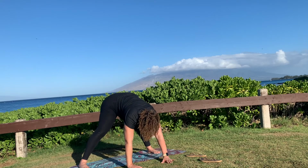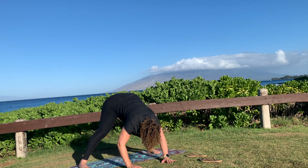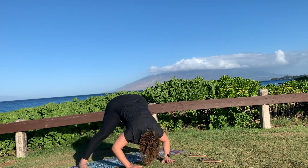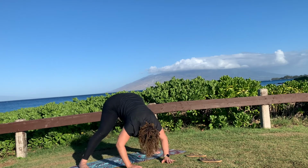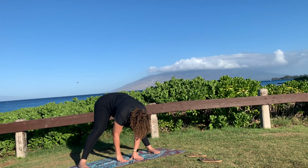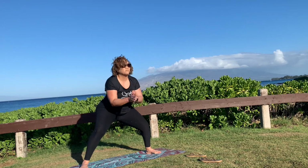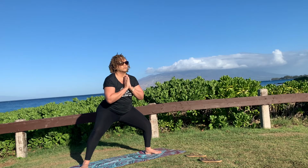Put both hands down. Let's walk them out in front of you and do yogi push-ups. Walk them back, your hands to right under your face. Bring your hands to heart center, bend your knees as we stand up into goddess pose. Breathe. Your stance is strong.